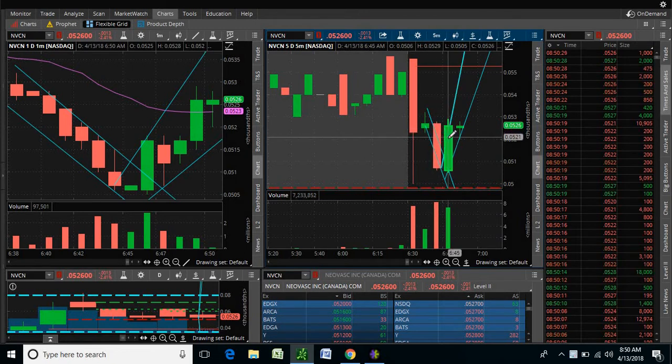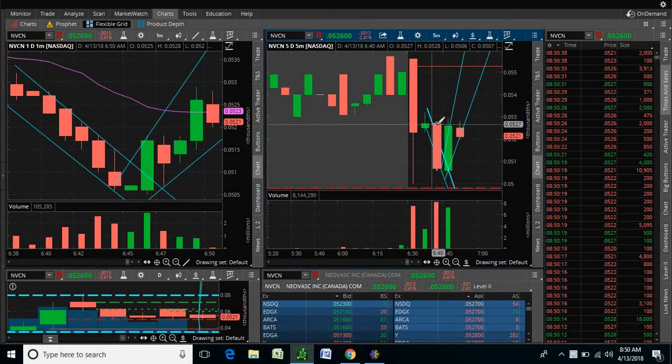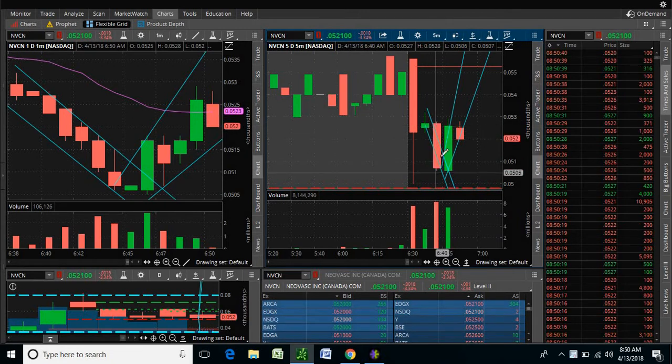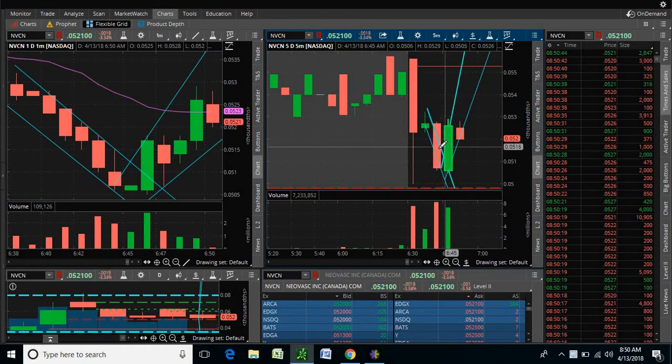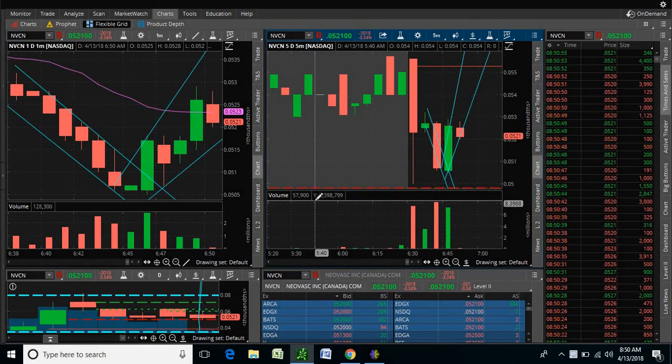This is like a tweezer bottom almost. And when you guys see a tweezer bottom, this plus this equals a doji. I'll do a video about that later, but where this opened and this closed, it's almost the same area. So we're going to have like a doji pattern. This and this almost equals a doji, basically a bullish pin bar. So we're going to see right now if this thing holds our trend, cracks VWAP.